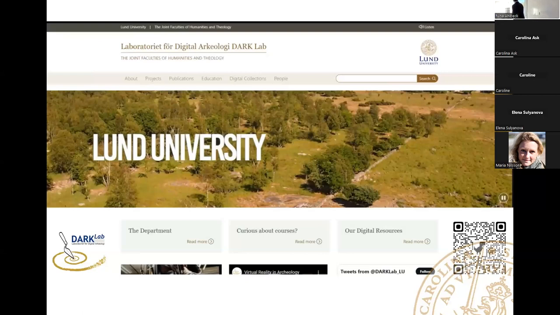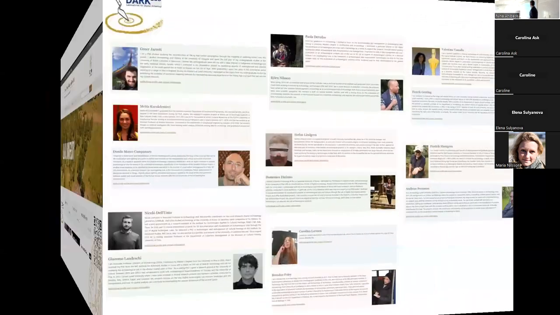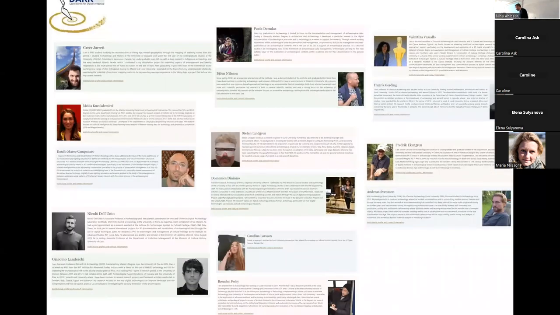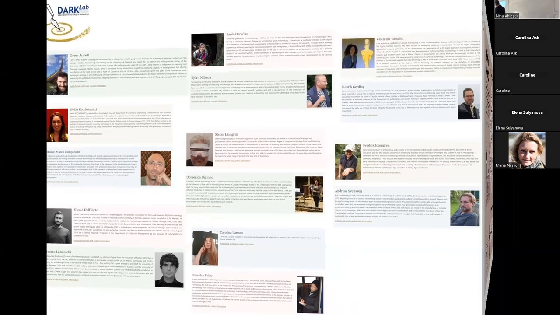The projects which I'm going to show are of course the result of many different works, and there are a lot of people involved. Actually, I just noticed that a few people are missing, a few new elements of the lab. Are you there? I'm not there. Yeah, you see, he's the old one. Sorry for that. But there are of course many people involved, from postdocs, PhDs, lecturers. And the lab is also structured on a lot of in-kind contributions from different actors within the department, plus funding from the faculties and from different projects. But still, it's a very large work.